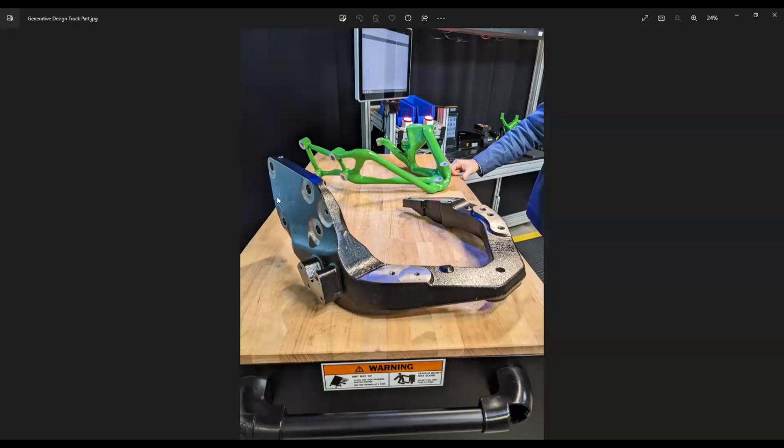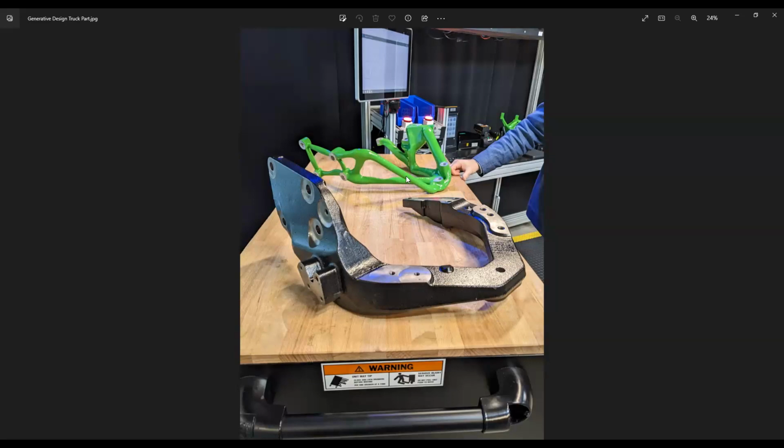And this was the original part, this big one here from Volvo, which was over 60 pounds. It's a pretty heavy truck part, but then you think, well, trucks are supposed to be heavy, but if you can make it lighter, it's going to work better. It's going to use less fuel, just overall better to make a truck or an automobile lighter if you can. So this is the original part, and this is the part that was designed using generative design.